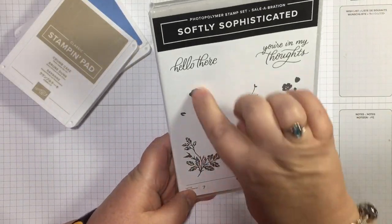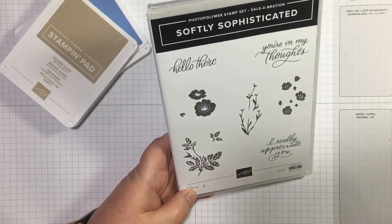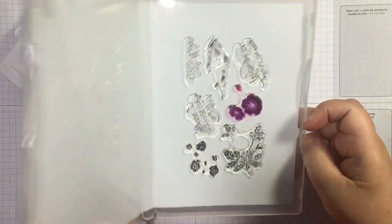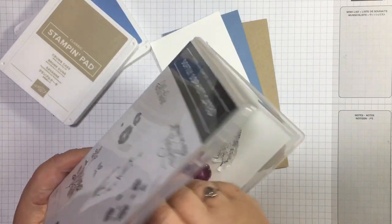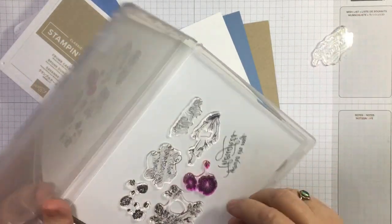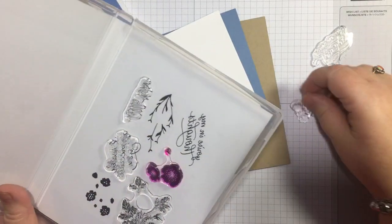I've already shown you this flower combination, so we'll work with this one today and we'll just use this "You're in my thoughts," which is a nice sentiment. You can use that, you know. Is that what that says? No, that's "I really appreciate you." That one must be "You're in my thoughts." Yep, and then we want this foliage and these ones with the little flowers.